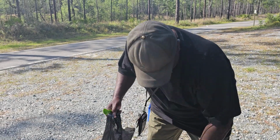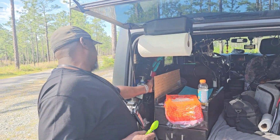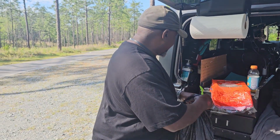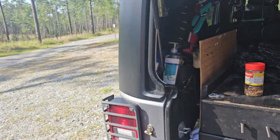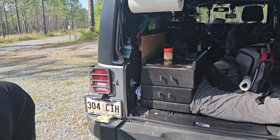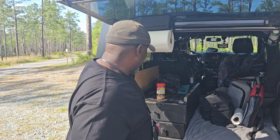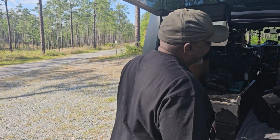All right, let's put the salt and pepper back where it goes on my little particle board thingy majigger here. Boom. Put our trash here in the corner. I'll put it in the front because I got some trash up there. All right. Something to drink. When we get out of here, we gotta go to a gas station or something for some potato chips. I need them. It's my comfort food, my comfort snack.